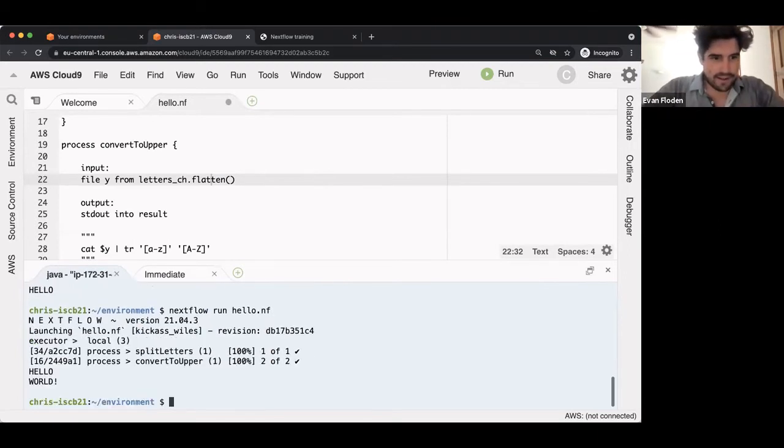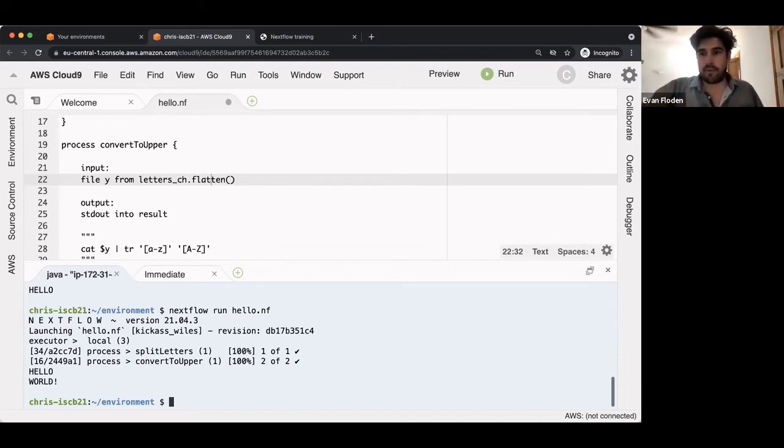You can see now I've got hello world. What that means is they're actually taking place in parallel. In this case, we've got 2 CPUs, and each of those CPUs is operating on them perfectly in parallel. This means that in some cases, you're ending up with hello coming first. In other cases, you're ending up with world coming first.